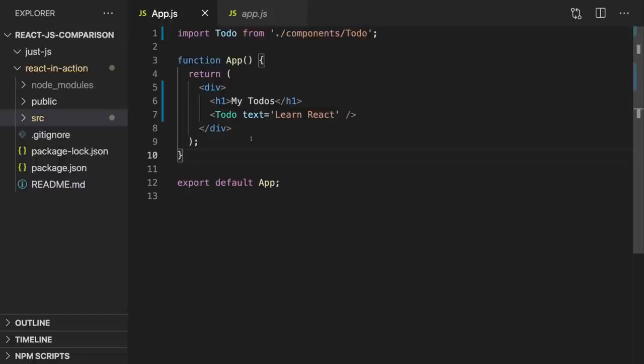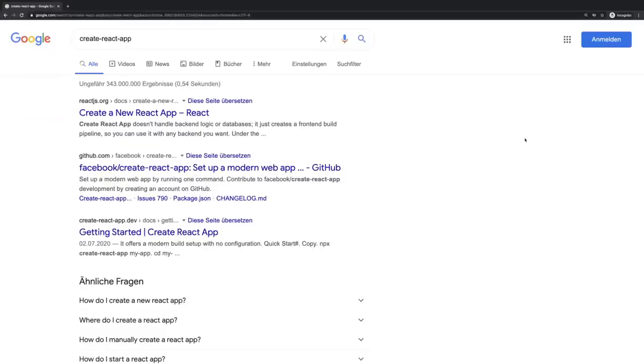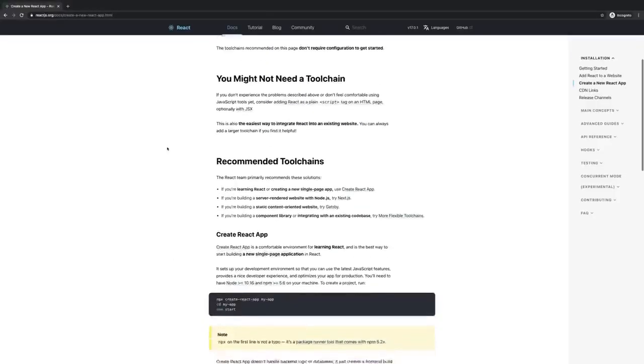And because that's the kind of setup we need, we don't just create a couple of HTML and JavaScript files. Instead, we typically create a React project with an extra tool that gives us all that behind-the-scenes magic added to the project automatically. And the most popular tool for that would be Create React App. You can simply Google for create-react-app, and you either find this entry on the official docs or this GitHub repository. In the end, you can use either of the two.